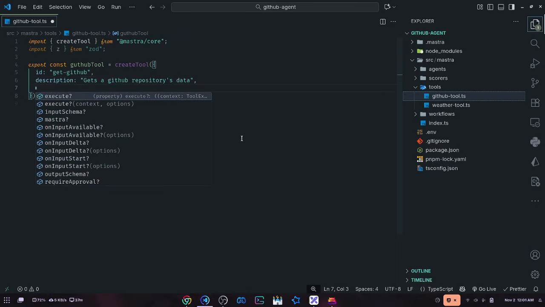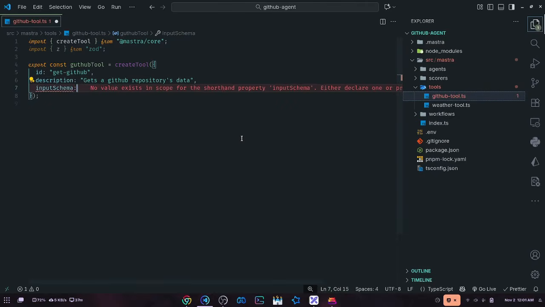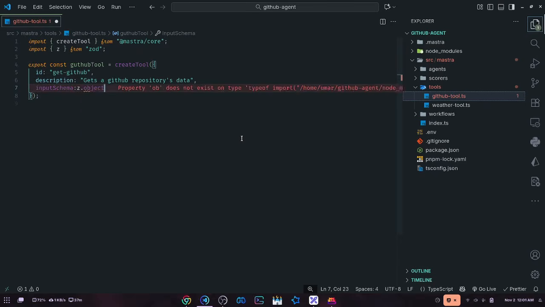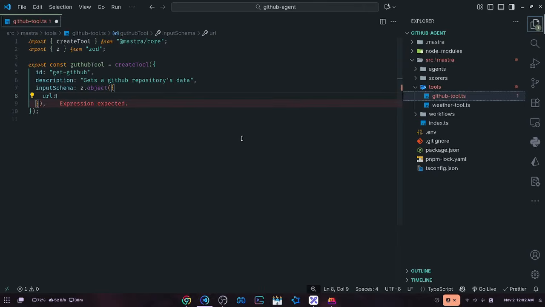Right. So next we need to define our input schema, which is just z.object. The only thing we need is the URL of that GitHub repository.